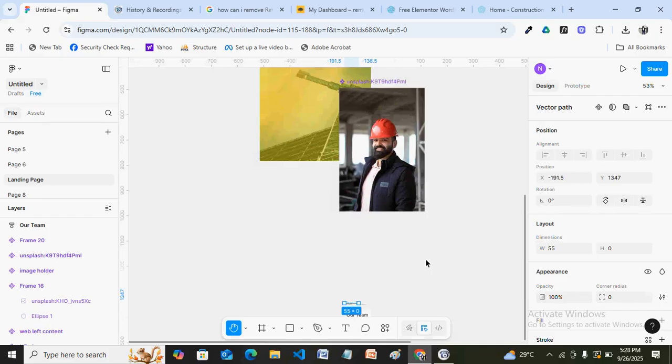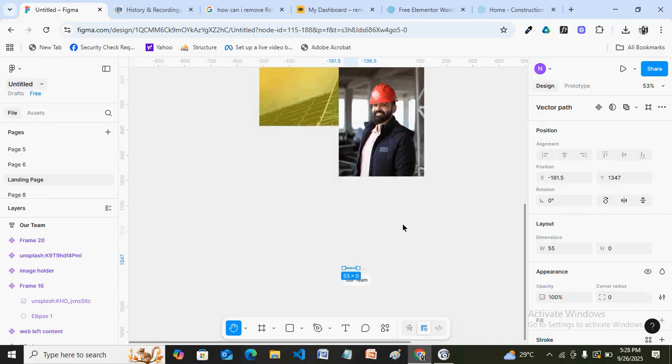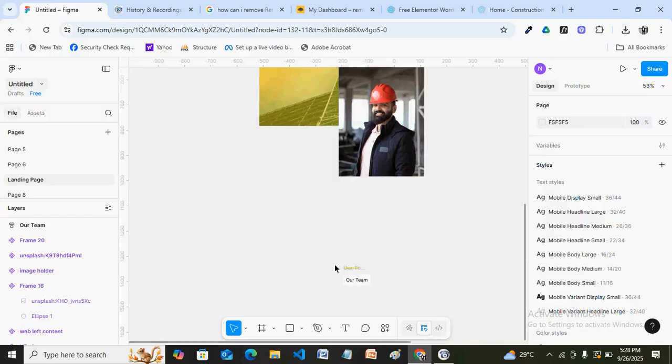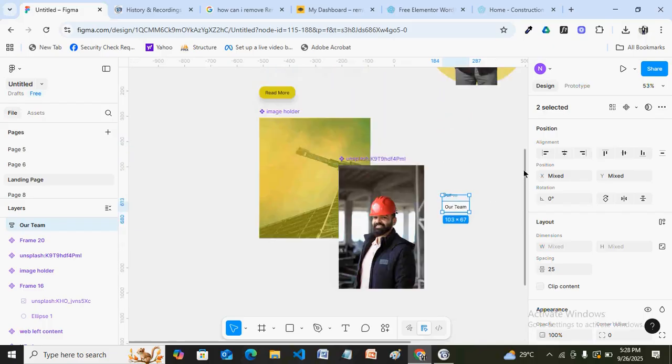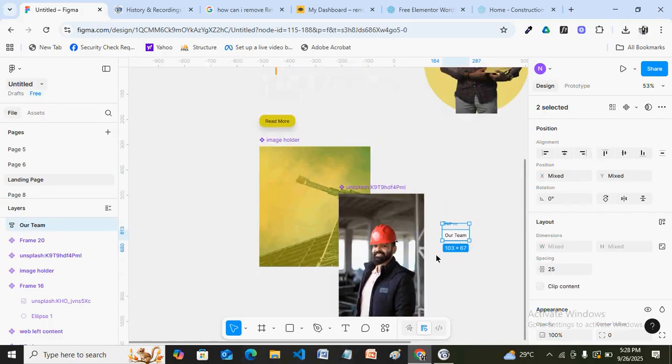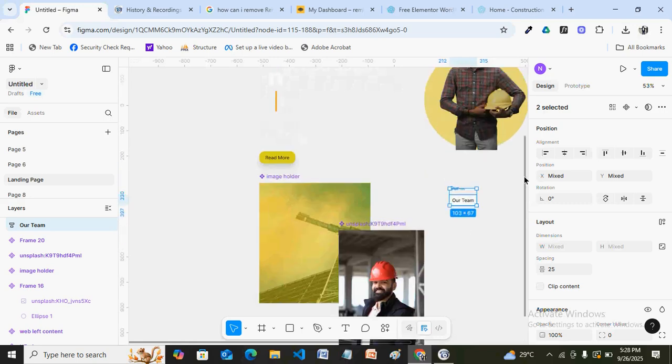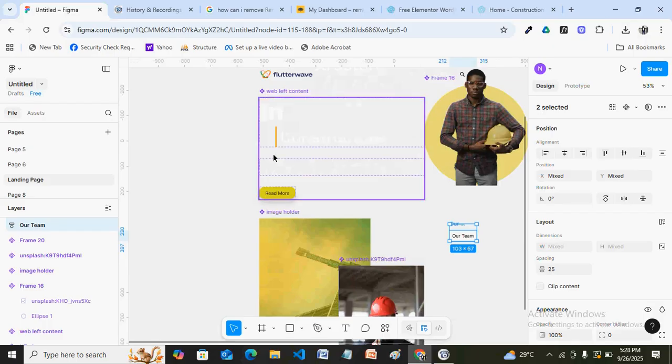So let me just bring this to stay close to others, so that we can just view everything at once. Let me make it stay somewhere here. Okay, so I think we use this color over here.